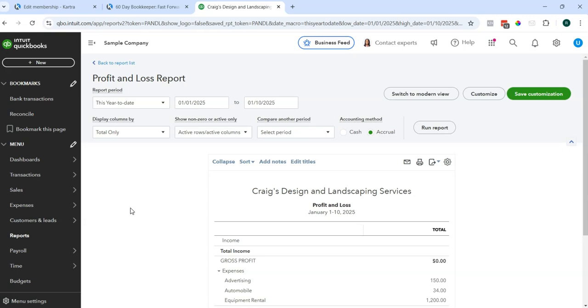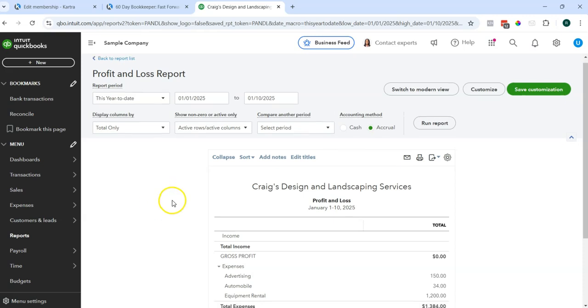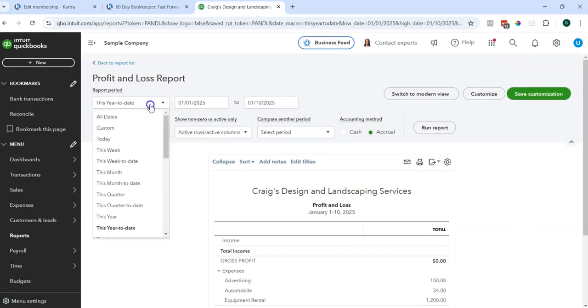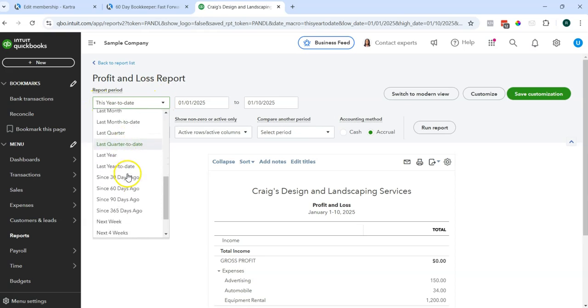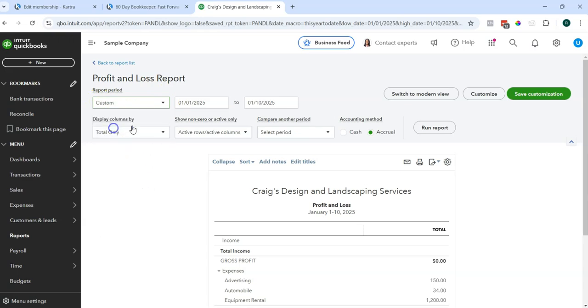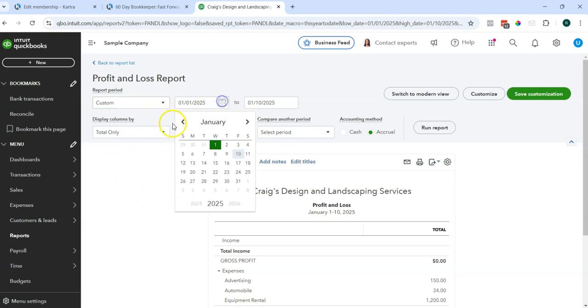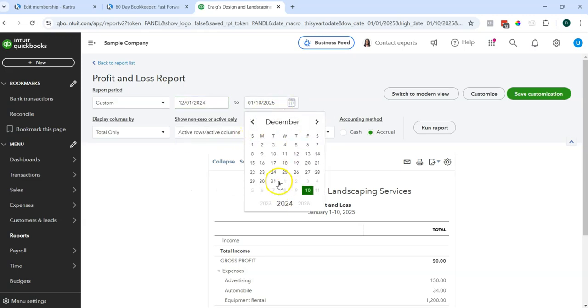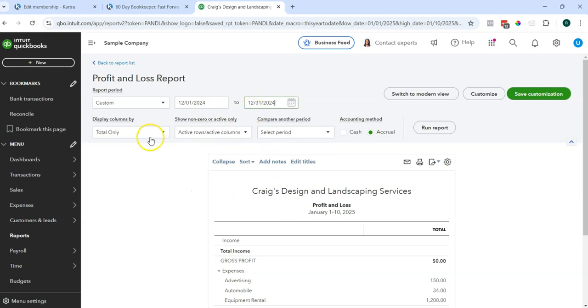So your profit and loss report is always here. It's not something that we have to create, right? As long as you've categorized the transactions from the bank feed, they're going to pull through into the profit and loss. So here are a few things to look at. You can change the dates of your profit and loss report by clicking this drop-down menu and choosing what you want, or doing custom, and then you can set your dates however you would like. So for example, if I just want to do December, I can set those dates in there.